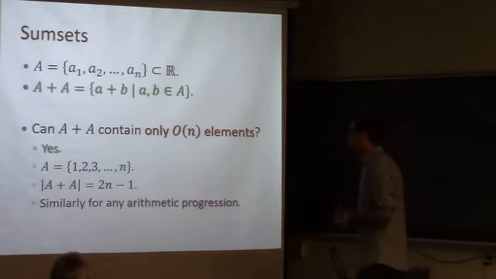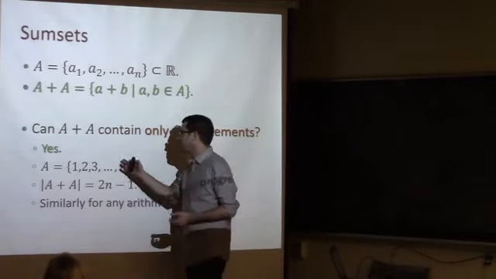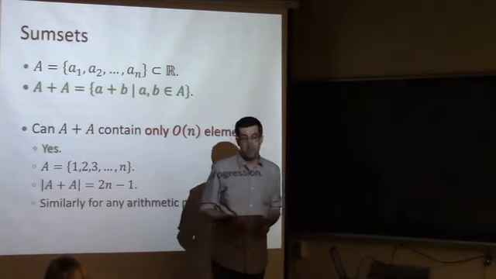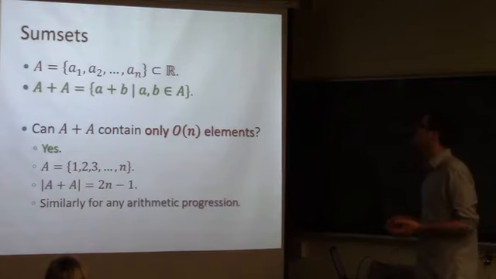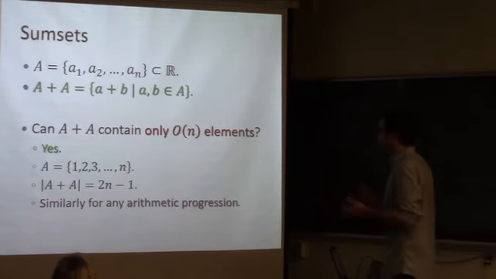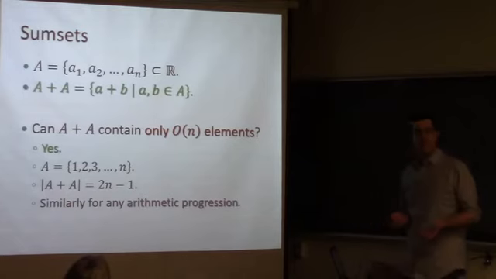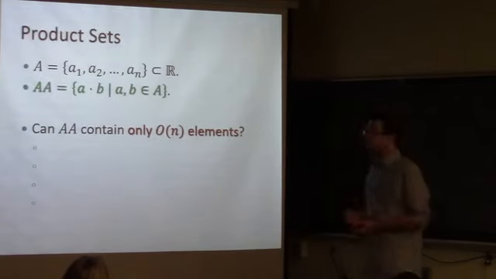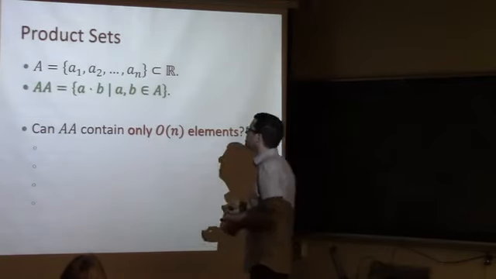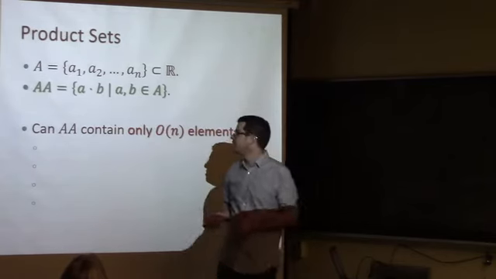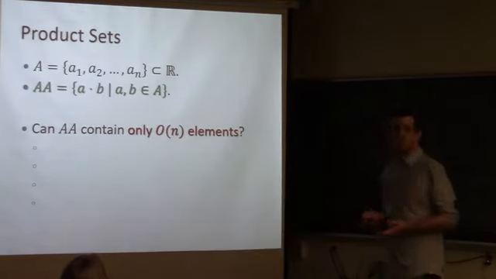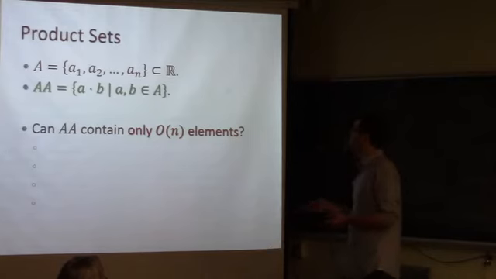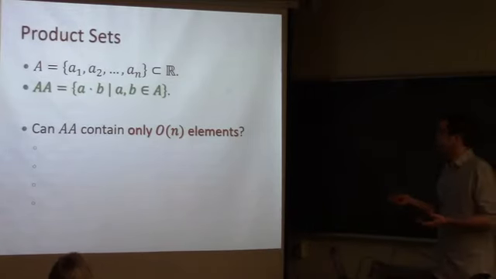You can guess. For example, the set of 1, 2, 3 up to n, you can very easily check that the number of distinct sums is 2n minus 1. And this is true for any arithmetic progression, and you can find some other sets with a small sum set. Okay, so most sets have a very large sum set, some have some sort of structure that gives them a small sum set. We can say the same thing with product sets. The product set is the set of products of pairs of elements from A. Really the same definition. And again, take a random set, you really expect it to have about n squared elements, but there are sets with some sort of multiplicative structure that will give them only about n elements in them. You can guess on your own what sets, right?